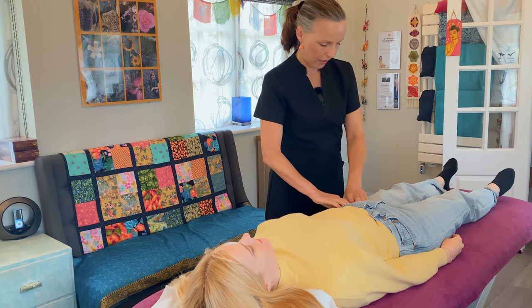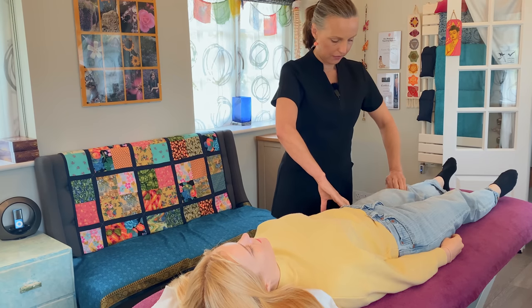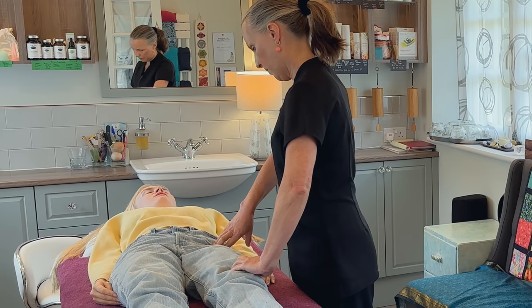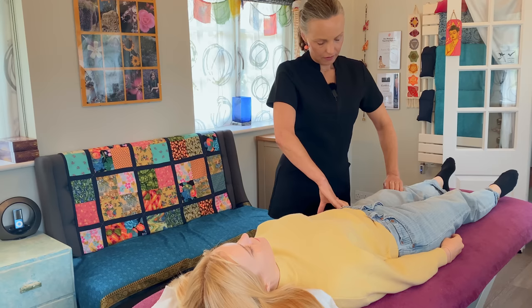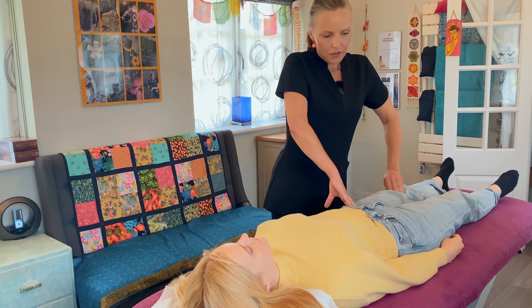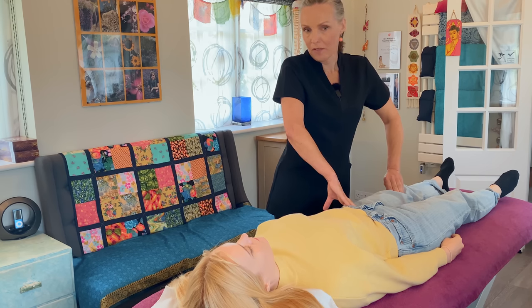So I'm wondering if it's an origin and insertion. I'm going to be putting some pressure with the ends of my fingers to the head and foot of the quadricep bundle, the four muscles, pressing in various areas on those four muscles. The reason this might have been a problem is that the end of the muscle has barbs on it which connect it to bone, and those barbs can sometimes levitate. If you imagine, they look like Velcro. They can sometimes just slightly levitate, not fully, otherwise you wouldn't be able to use the leg at all.